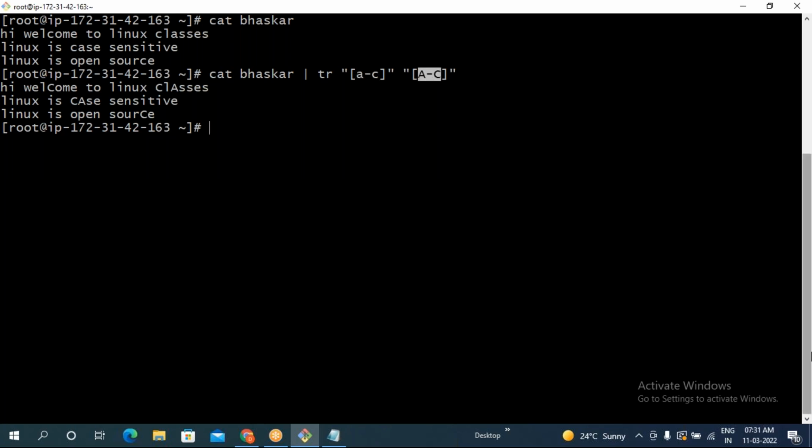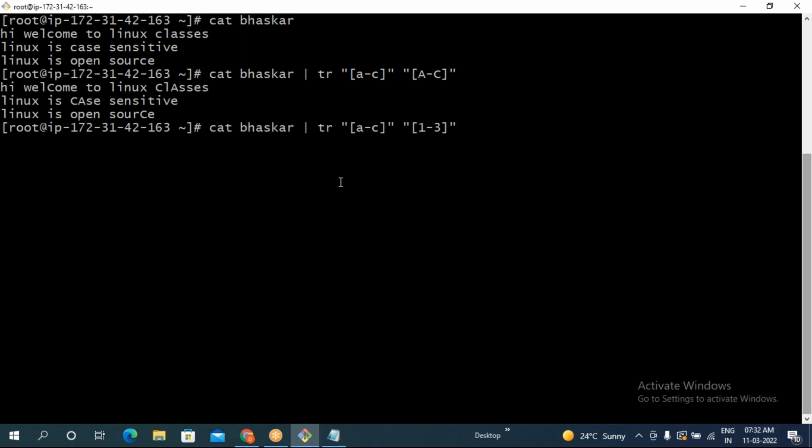Of course, not only letters, let me do something like this. This time I want to support A to C only. This time I don't want to replace with capital letters. I want to replace them with 1, 2, 3. That also I can do. I can replace ABC with 1, 2, 3 also. How to do? I can do like this also.